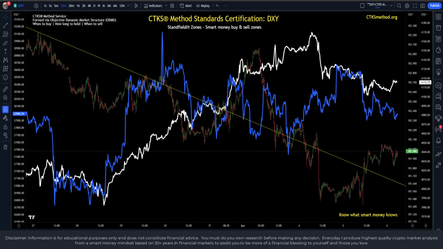Some people would have you to believe that there's an inverse relationship between the DXY and you name it. Could be the S&P 500, could be Bitcoin, could be anything. But the concept is, yes, for some times that will hold true, but for other times it will not hold true. And if you take it as gospel, if you say, yes, this is the law, this is the way it will always be, you'll get yourself desynchronized.